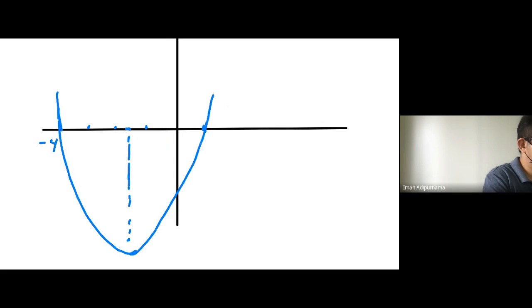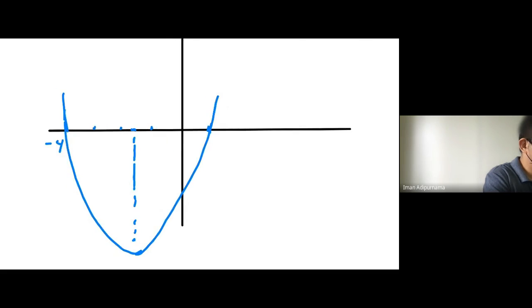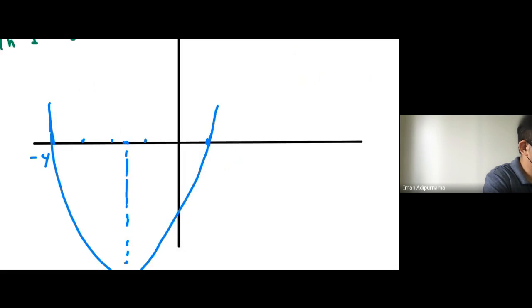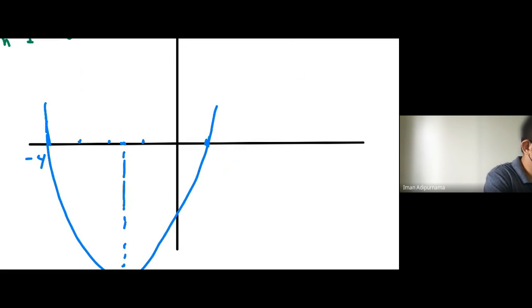Okay. Now the other one, the ln. Remember the ln at 1 is 0, so practically it's crossing 1, right? And then it's at 0, so it will be maybe like that. Okay, maybe around. So this is ln x, or g(x), and this will be f(x).